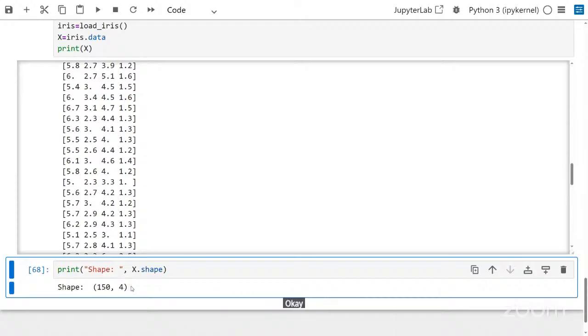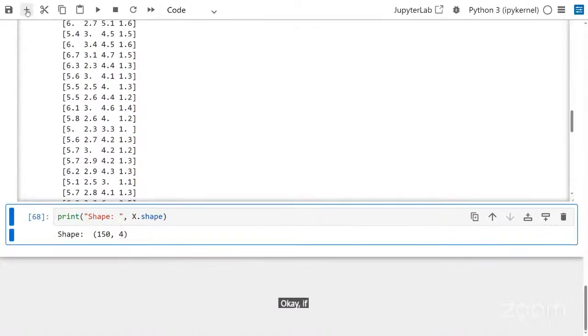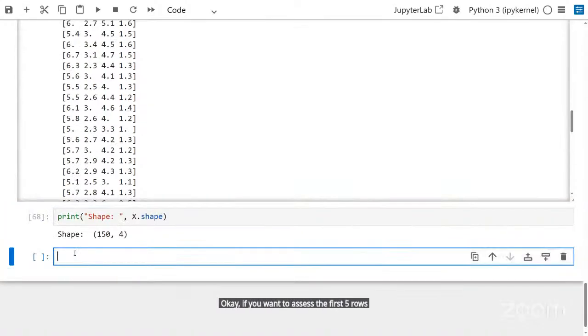If you want to access the first 5 rows, for that you will use print first 5 rows, colon, then comma. Here you will apply the operation.